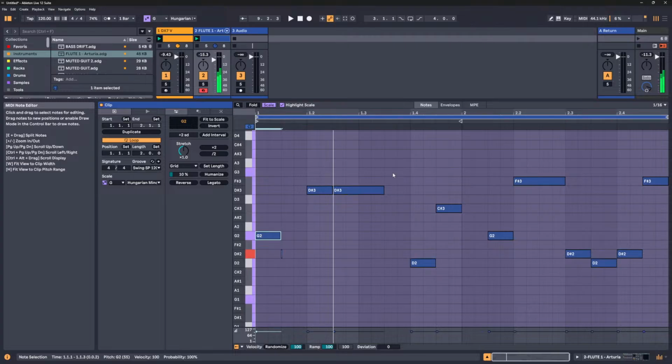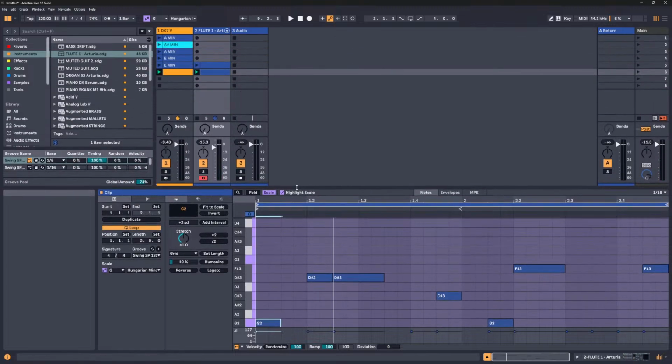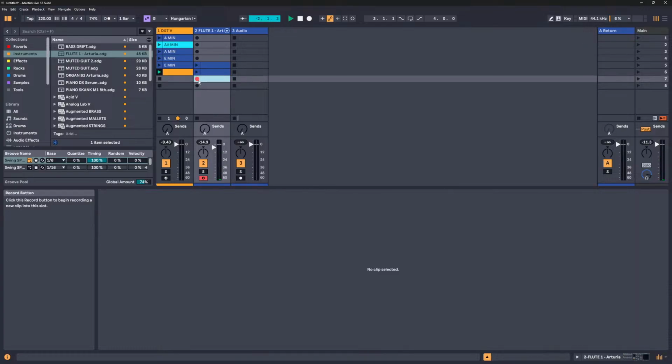When you know how to play and you get some notes in your head, you can record by hand like this. Let's go for that one.